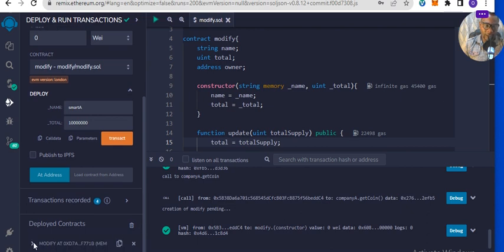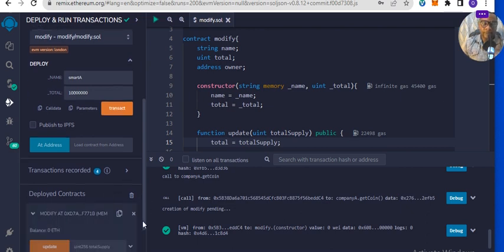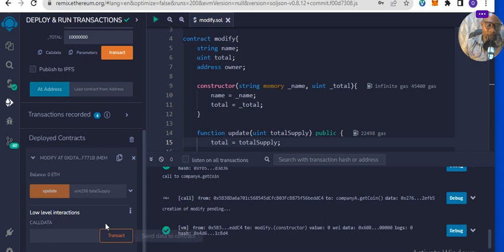So this is a smart contract. In this case you can actually update it. Say you update here from 1 to 150 and click update.